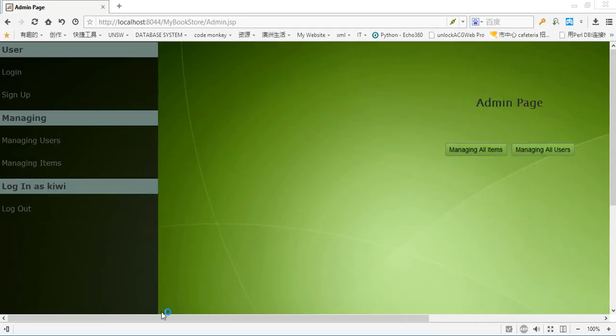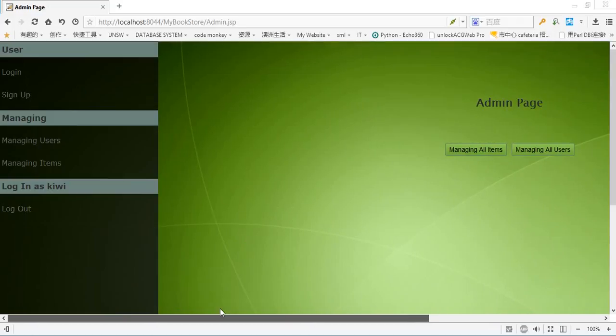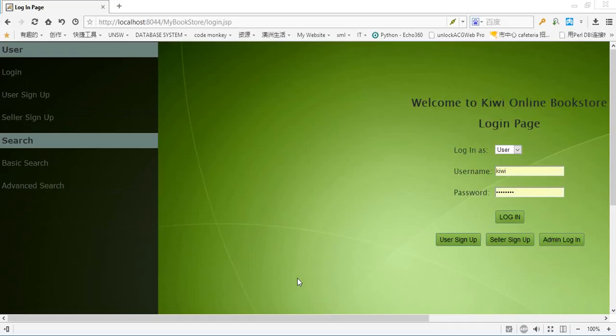Okay, this is the general overview of the other parts of our application.